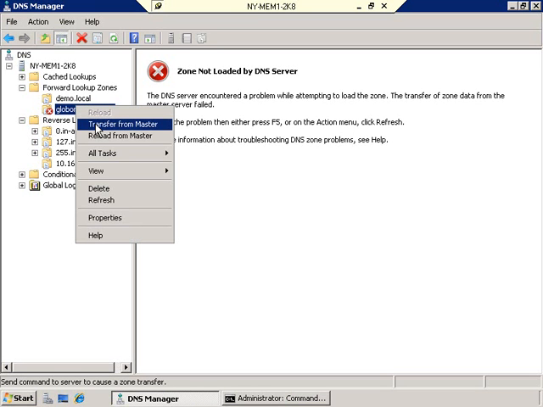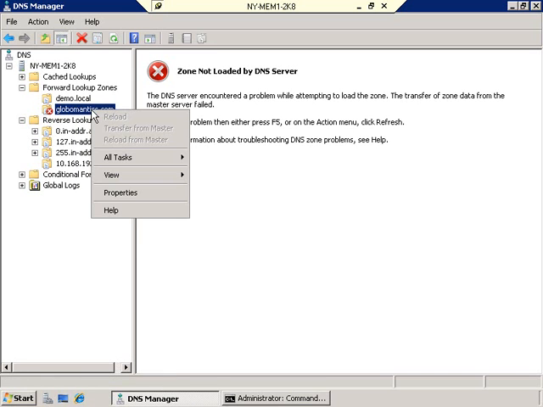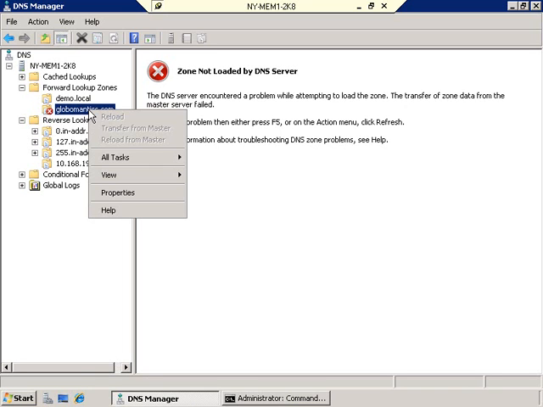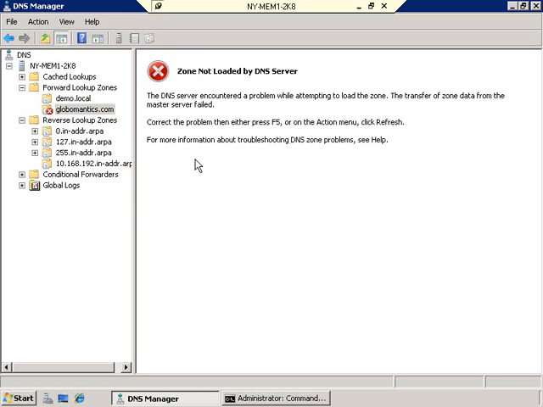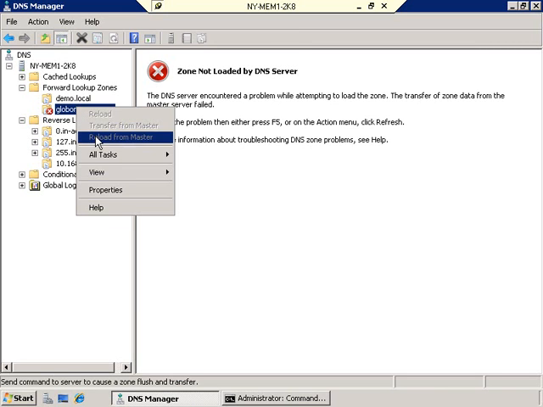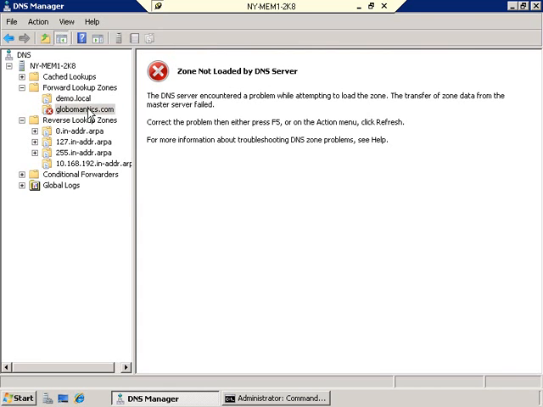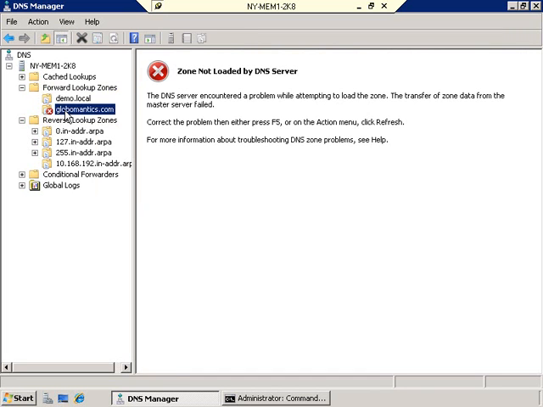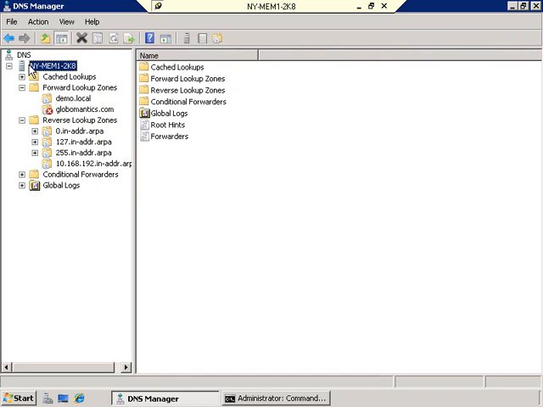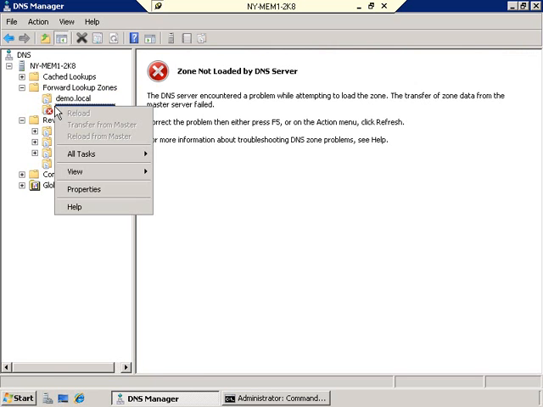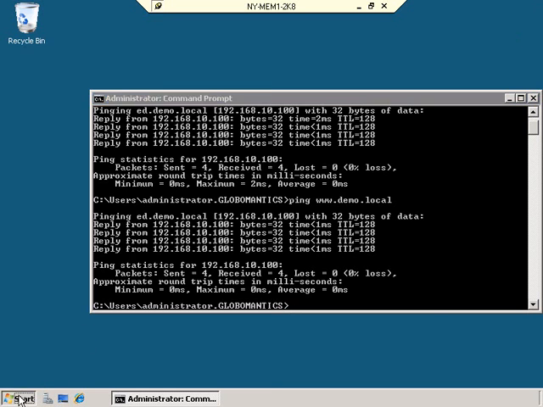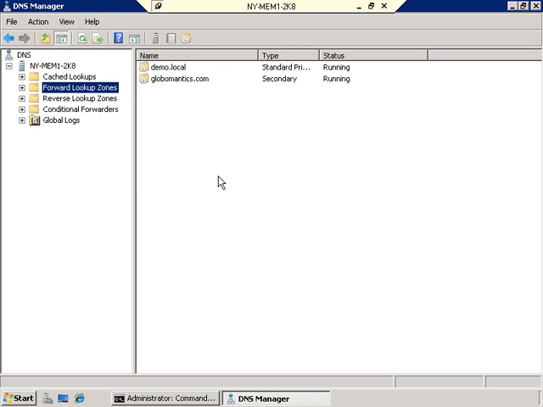Let's first transfer. And yeah, this is what I was afraid of. Lots of times if you try to do this after the fact, you get kind of held up for a while. There's a delay. So here's what I'm going to do to simplify this delay. Let's go ahead and actually, let me click away. Oh, nice. It won't even let me delete it. Give me a minute here. Nice. All right, let's fix this by closing out of the DNS console and go back into the DNS console.